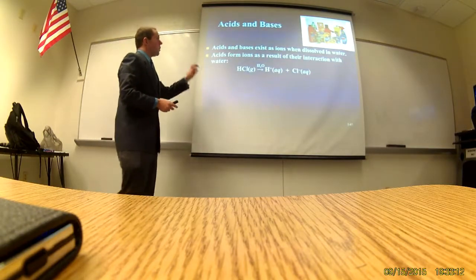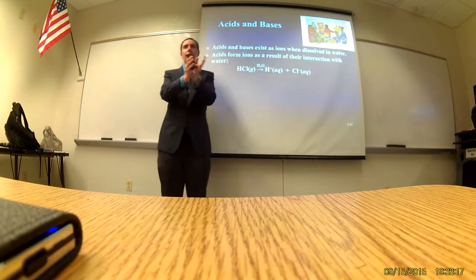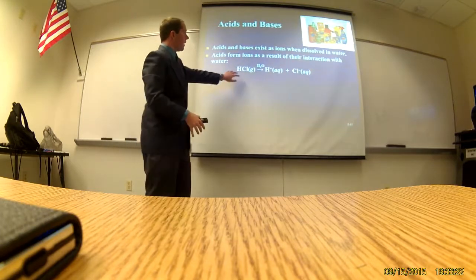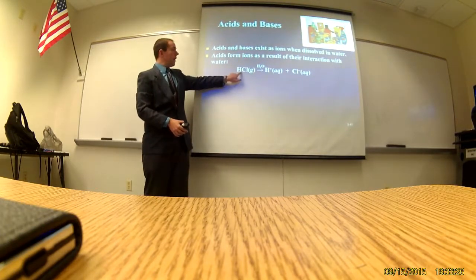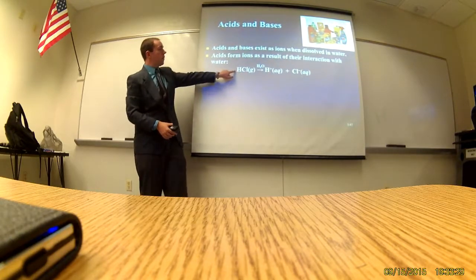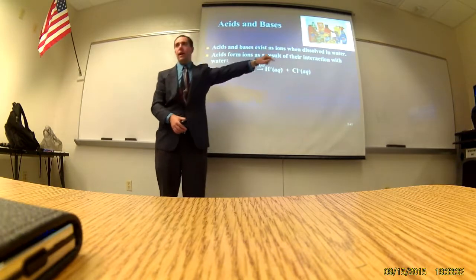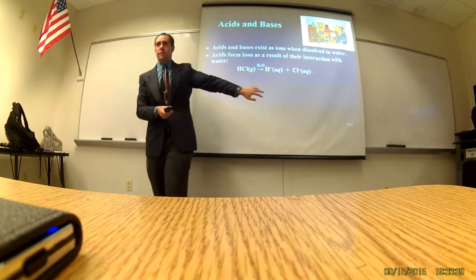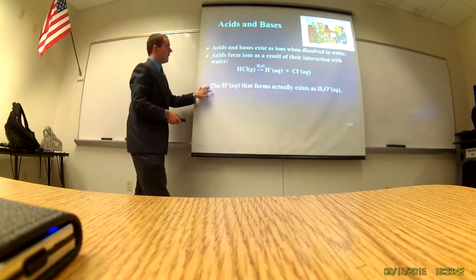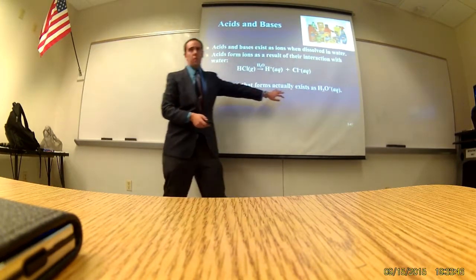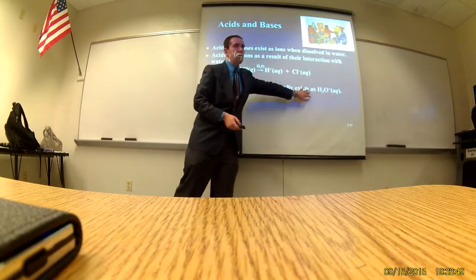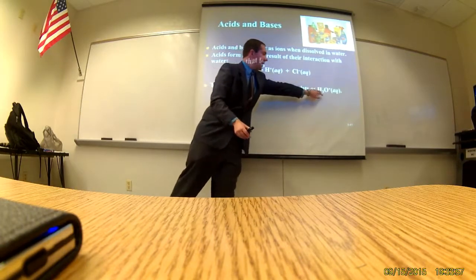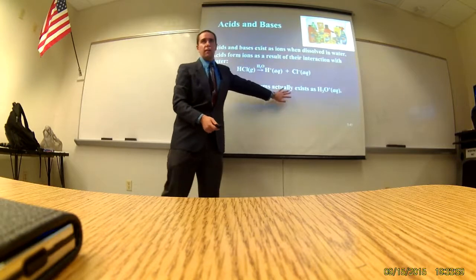When you add an acid or a base to water, acids and bases are ionic compounds. They break apart into their ions. This is hydrochloric acid. There's a hydrogen ion and a chloride ion. Put it in water, you get a hydrogen ion and a chloride ion. What makes something an acid is this hydrogen ion. We're going to talk more about why. Don't worry about this statement too much this lecture, but this doesn't actually exist. It grabs onto a water and it can exist as that, but don't worry about this today.